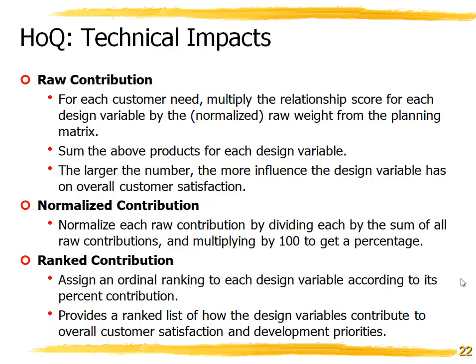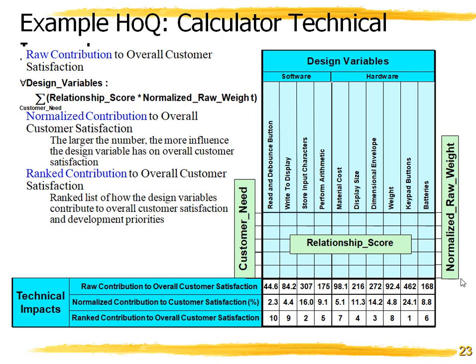So in essence, by having a matrix where you equate the hows to the whats through that 1 through 9 scale, you're able to basically add up the weighted scores to figure out which are the more important hows. So we calculate what are the most important rows, and we use the association matrix to use that to determine what are the most important columns. Change the prioritization of the rows, you would obviously change the prioritization of the columns. But for as long as the matrices are stable, you'll know now what the more important technical impacts are in your house of quality. So those basement scores can be calculated to really tell you what's going on in your design variables that really needs to be addressed over time.